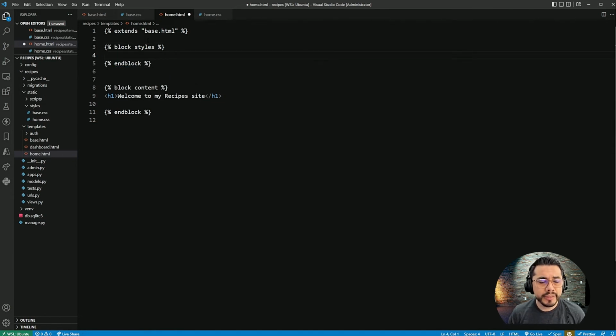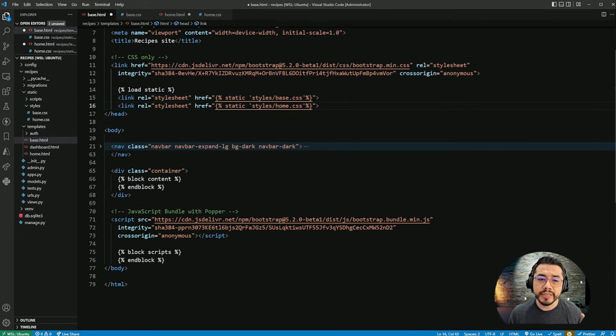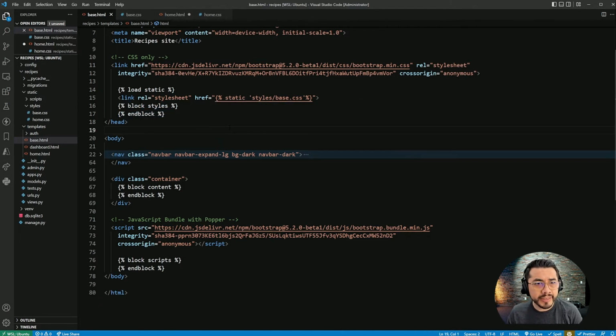Let's render the link for your style. And there it is. This way, home HTML will instruct the base HTML to put this link in here, resulting in this. This is what the end result will be for the rendering process. Of course, it needs to render these to proper URLs, but that's the idea, right?